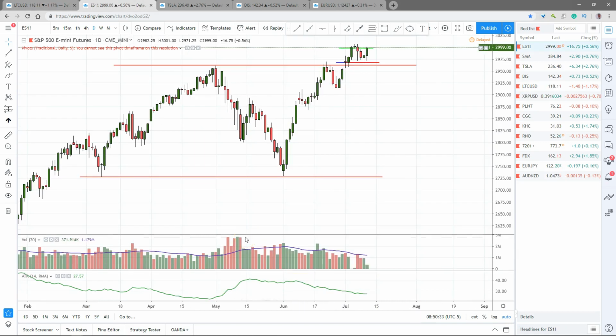The S&P 500 dropped and hit my break-even stop on my second half, so I'm done with this trade for now. Sadly, you see what it's doing today, but that's just the way it is. This was a nice test of the trading range right down here, and I like that. Had I not had a stop right there, I would have liked this trade a lot. I missed entering right there. I would have entered this trade, but I missed it, so I'm out right now. No big deal. These things happen. There will always be another trade.